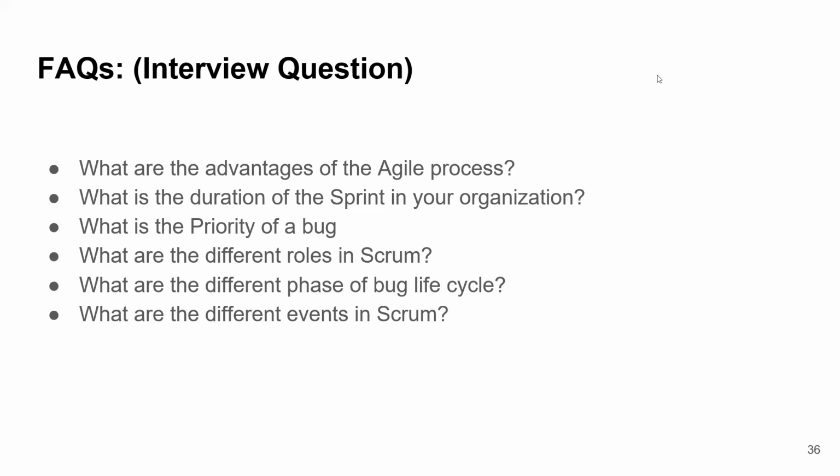But if the question is specific to your organization, don't tell 2 weeks to 1 month, because either you have 2 weeks or 1 month or 3 weeks, something like that. Don't give the generic answer directly. You can give whatever you have in your organization. If you are not real-time experienced, like you are not following agile, then directly tell 2 weeks.